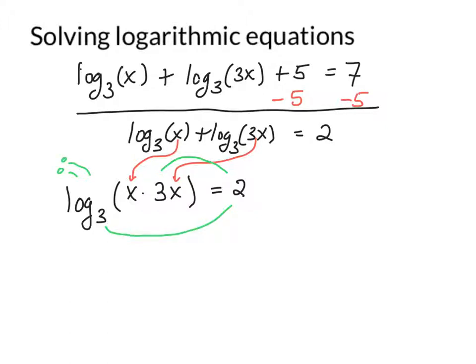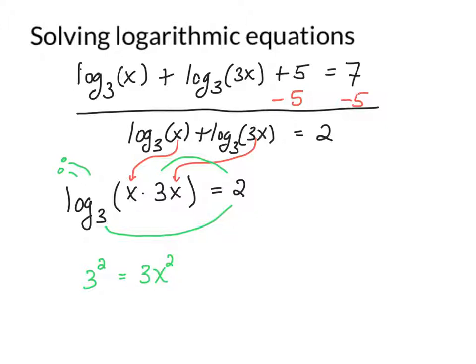Okay, so let's write this down. So 3 squared, that's what I get here, right? So 3 squared is going to be equal to 3 times x squared. So that's what happens here. x times x gives me x squared, and then the 3 comes down here. All right, well, I think this is something that we can do. All right, so let's go ahead and continue our process here.